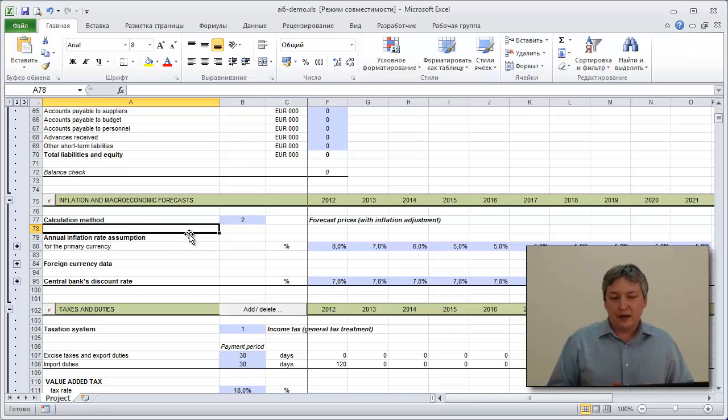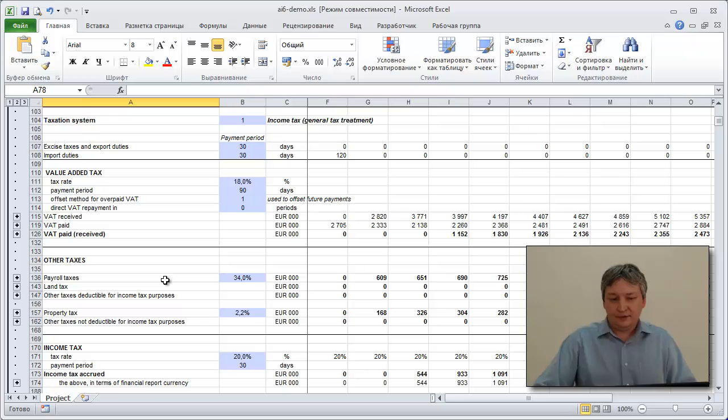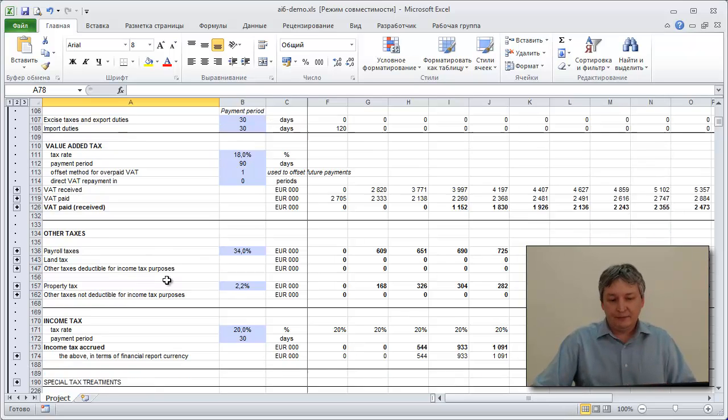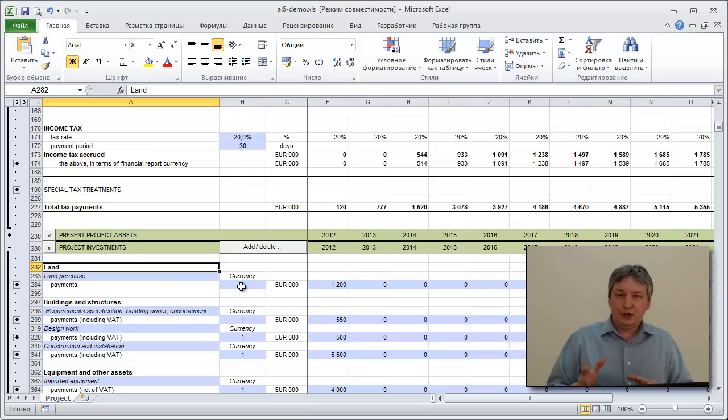Inflation and macroeconomic forecasts, currency rates, and so on. Taxes for your project. Initial investments: investment in land, buildings, equipment, plant, and so on.